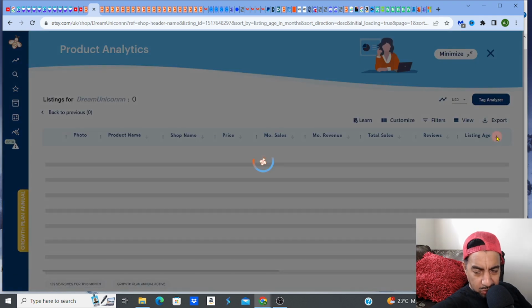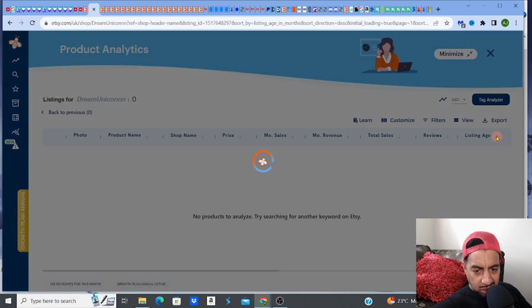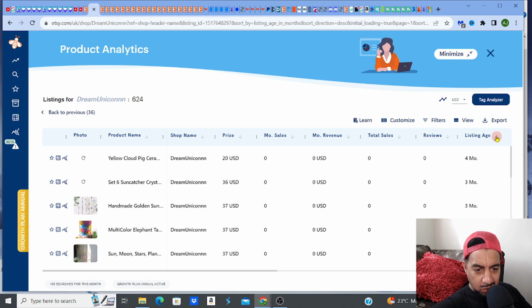And look, this store is not actually that old. I thought it was older than that. It's only 4 months old. And at the beginning, look, no sales. That's why I keep saying, don't worry if you're not making sales for the first, second, third month. It doesn't matter in the end. As long as you keep producing listings, looking at trends, looking at niches, you will make that money for a fact. Now look at this: 4 months nothing, 3 months nothing.